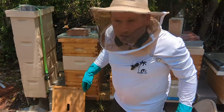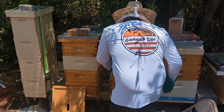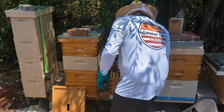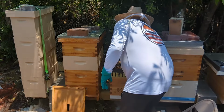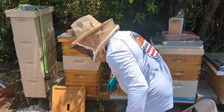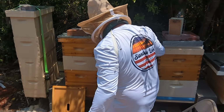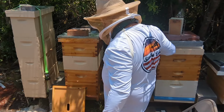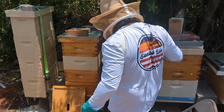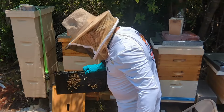So since I know all I got to know about this hive right here, I'm just going to go ahead and close them up. They got plenty of food and pollen. So once they do have a queen, they shouldn't have any problems raising the larva. So I don't need to feed them. I may just take this feeder out altogether. Give them more room.